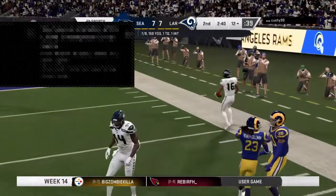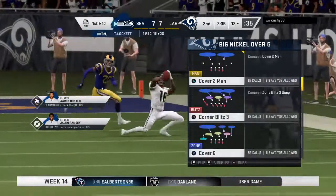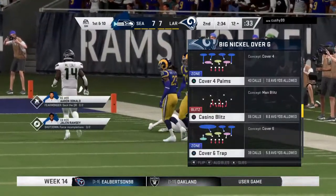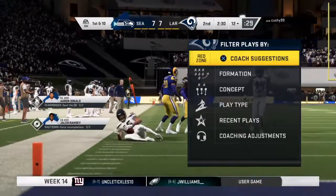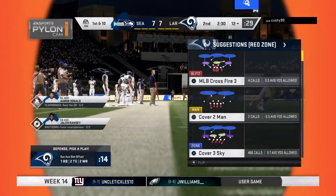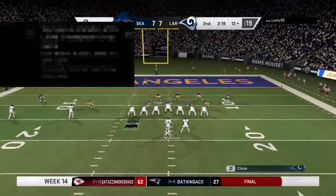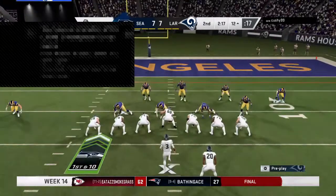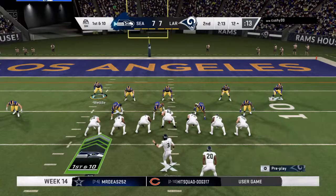It's caught. Block it. And this is going to be another first down as the tackle's going to be made at the Rams' 12-yard line. He's been the forgotten man in this first half. Not a guy you want to forget. Not only his first catch, first time they've targeted him. That doesn't make any sense, does it? Not at all. Those are the types of plays that he provides. When he does come alive, when they do look his way, not only is it a big catch, it's a first down.